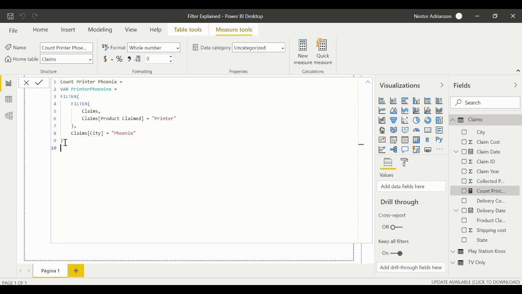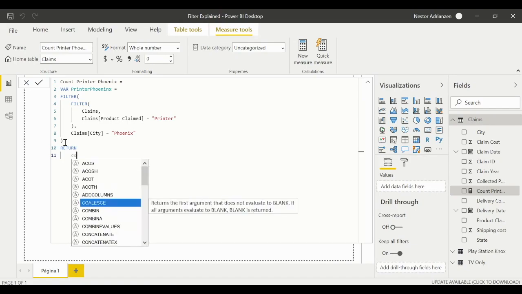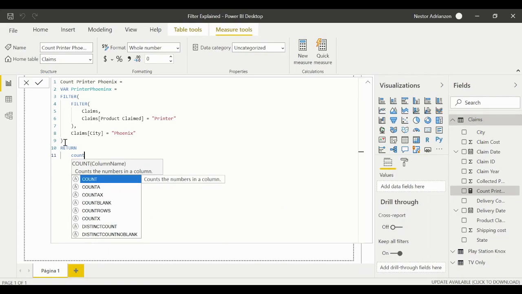And of course, we want to use right here return. I'll enter, tab. Because we want to know the number of printers claimed in the city of Phoenix, we want to use another function, count rows. So we want to do that, count rows right there.